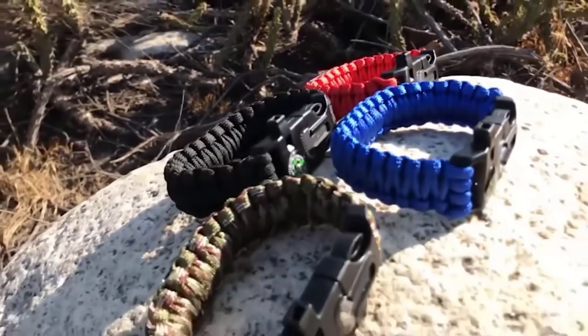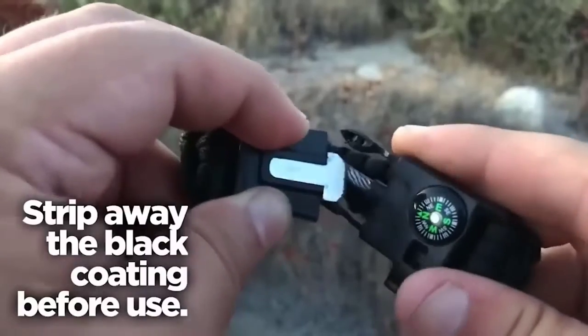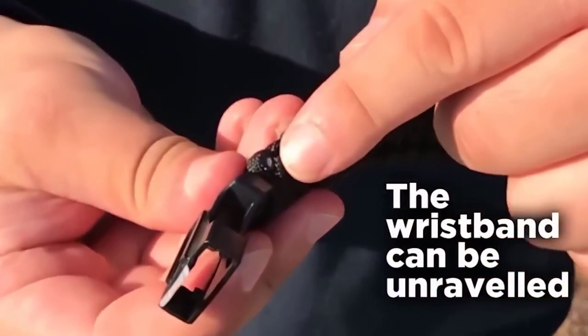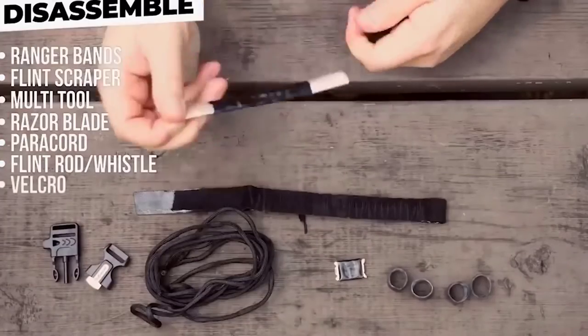When going camping, it is important to take all necessary things in case of emergency. I suggest saving space in your backpack with a multifunctional bracelet. The bracelet is made of durable paracord cable and a plastic clasp, and combines a whistle, flint for kindling fires, thermometer, blade, signal mirror, as well as a mini multi-tool that can be used to open bottles, cut rope, service fasteners and other tasks.